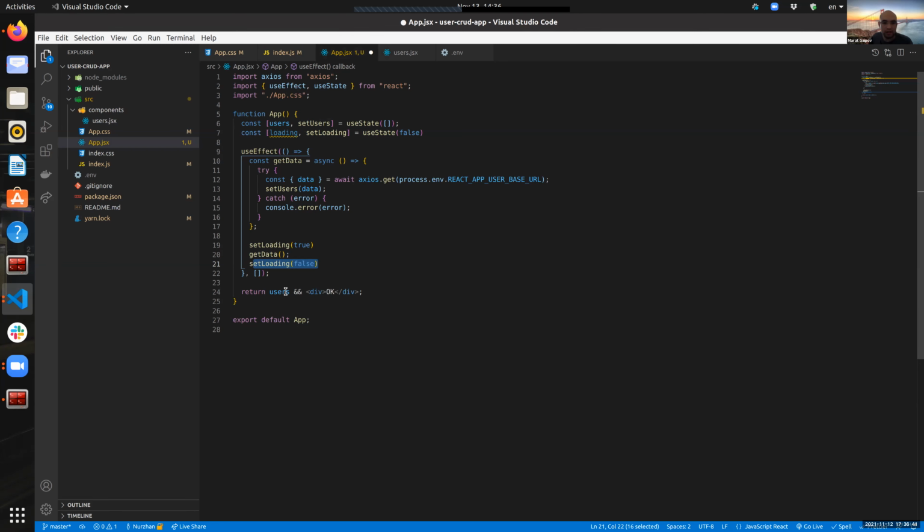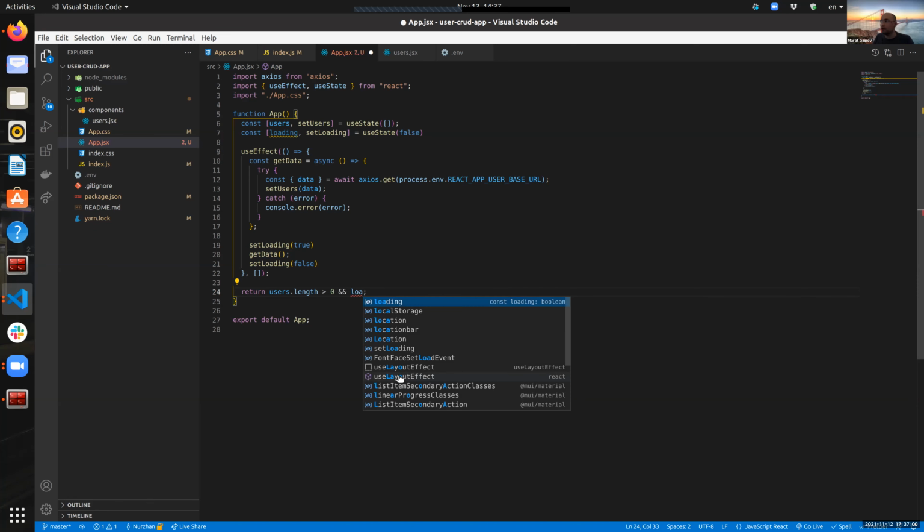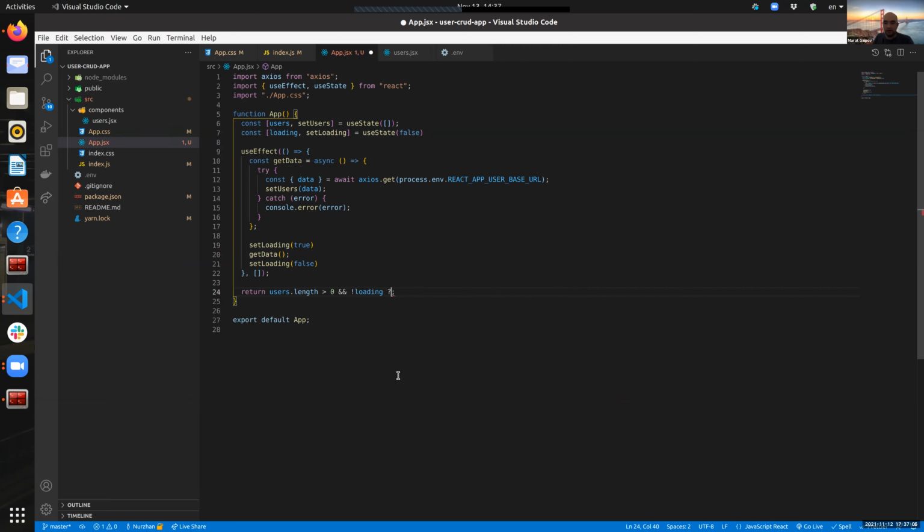But I need to display it only on one condition, right? I want to display it if users length is more than 0 and data is not loading. So if data is not loading, then I have to display the users.